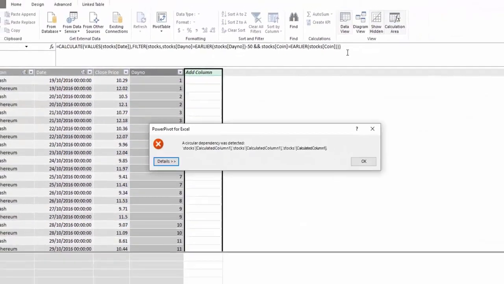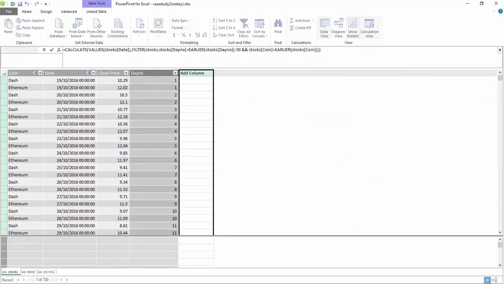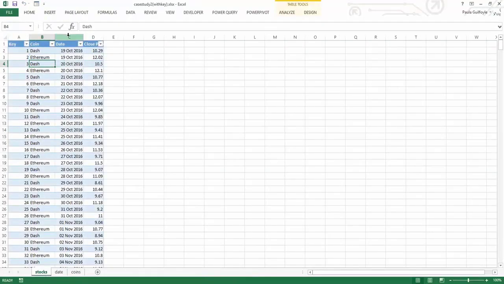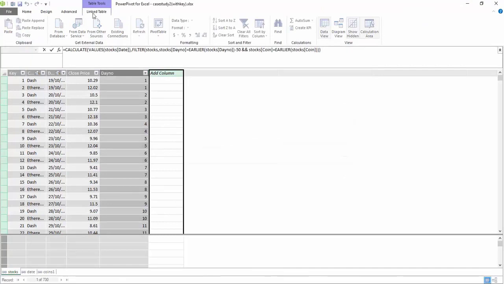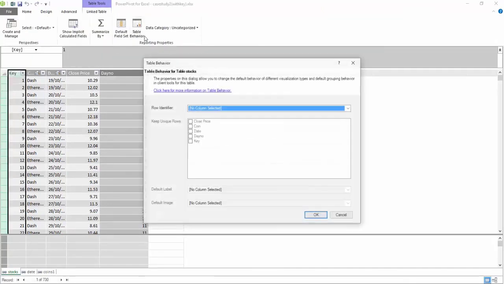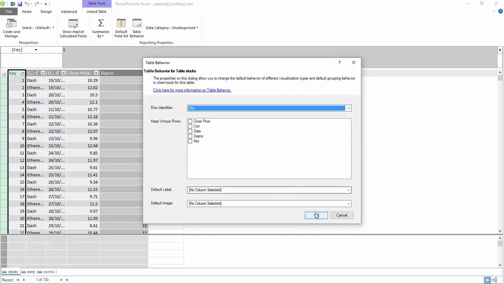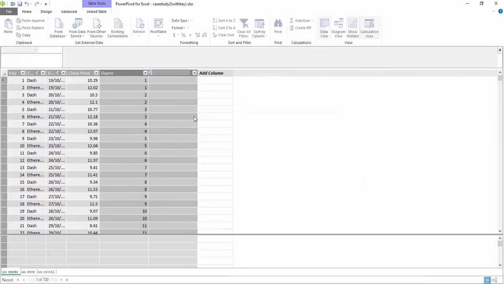But when we try and enter this expression, we get a circular error. Now I purposely left this data set up in this way so I can show you how to overcome this error. And we mentioned it in a previous lesson. If you have a unique key on the table, this problem won't happen. Back in our data model, we should have added a unique key to the table, and once we have this, we no longer get a circular dependency. Now we can also rename this column to FDay 50.